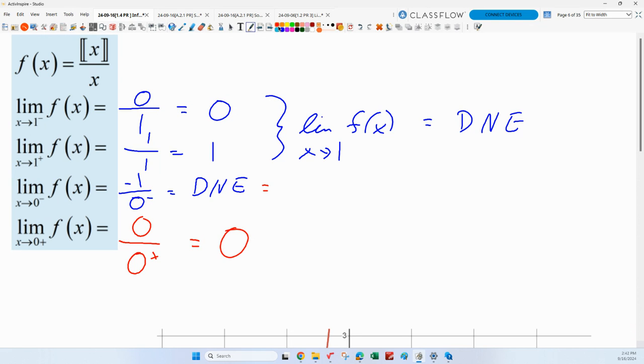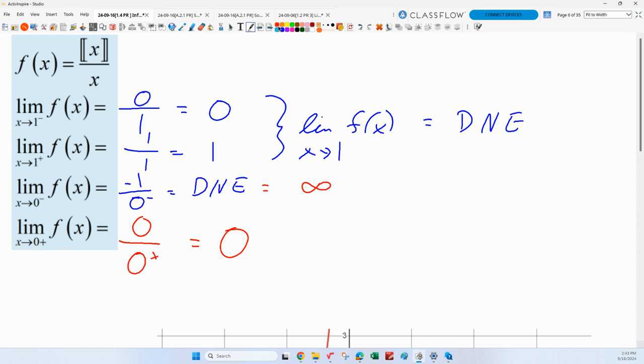I've got a finite number, negative 1 on the top, and on the bottom I've got a vanishingly small number. So what does that tell you if I have a finite number divided by a vanishingly small number? What's the size of the result going to be? Going to approach infinity, right? Everybody agree? I've got a number on the top that is finite, a number on the bottom that is approaching 0, and so therefore the size of the fraction is going to explode. So you know that the fraction is going to get infinitely big.